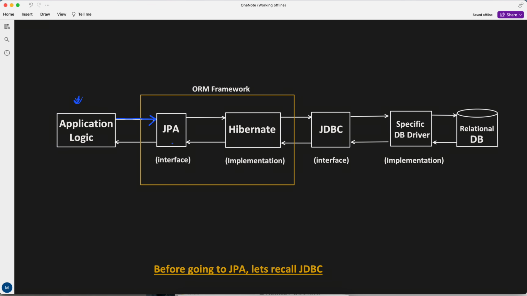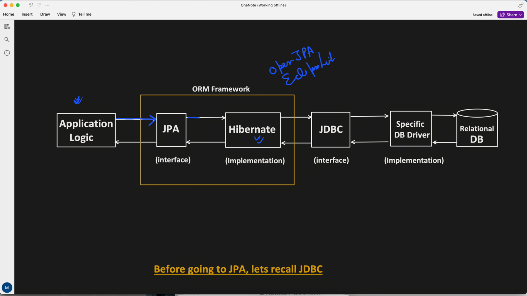It provides APIs which you can interact with, but it does not provide the implementation. The implementation is provided by another component, in this case Hibernate, or if you don't want to use Hibernate, there is something like OpenJPA, or Eclipse Link. These are different implementations of JPA.